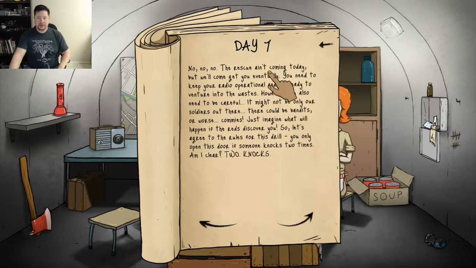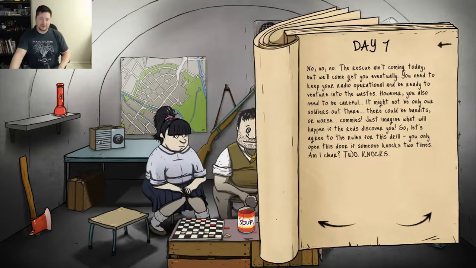No. Rescue ain't coming today, but we'll come get you eventually. You need to keep your radio operational to venture out to wastes. However, you also need to be careful. It might not be our soldiers out there. They might be bandits or worse, commies. Just imagine what might happen if the Reds discover you. So let's agree to the rules for this drill. You only open this door if someone knocks 2 times. Am I clear? 2 knocks. 2.